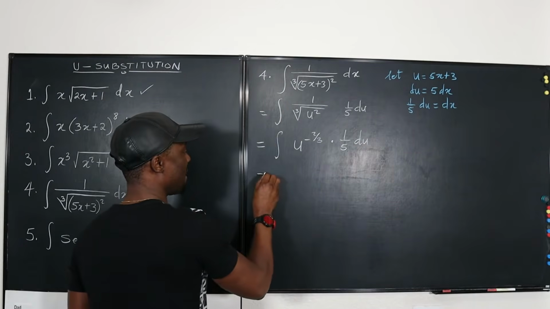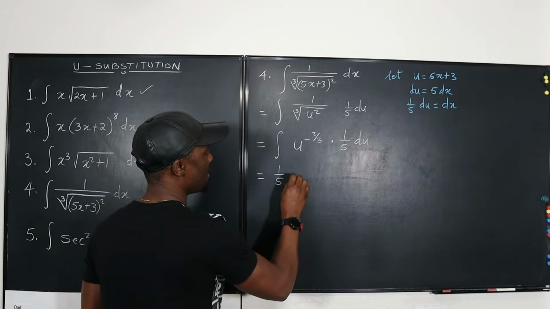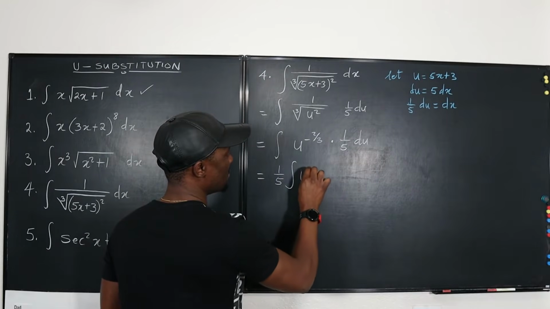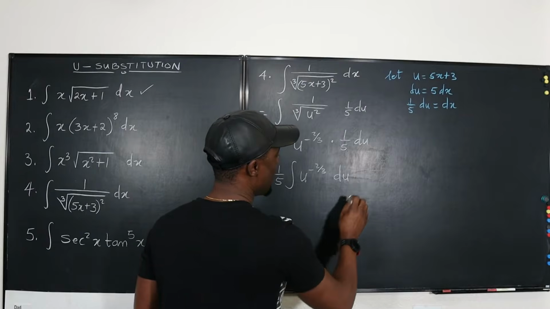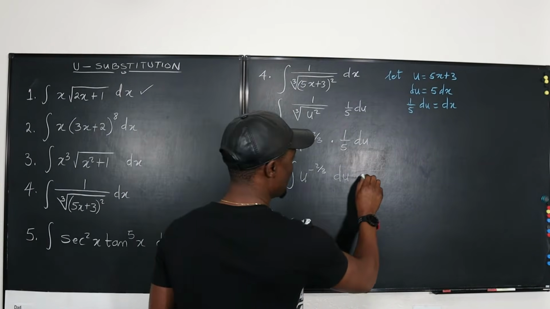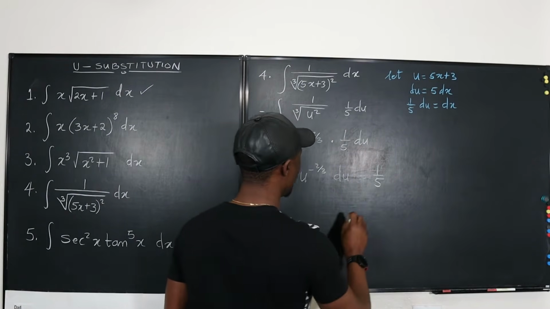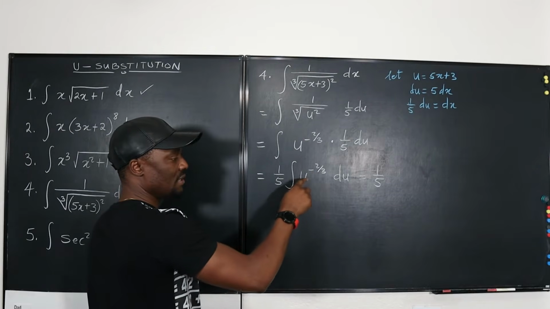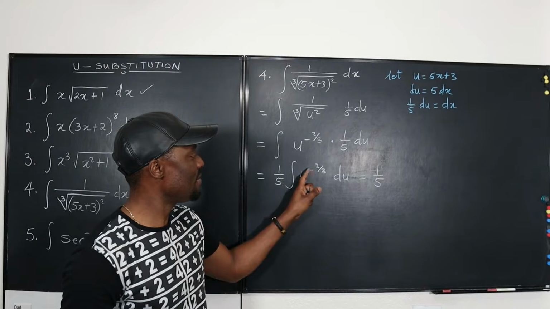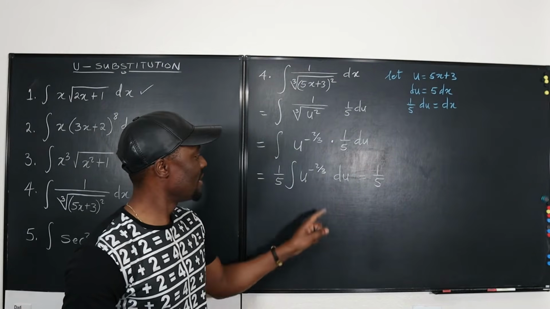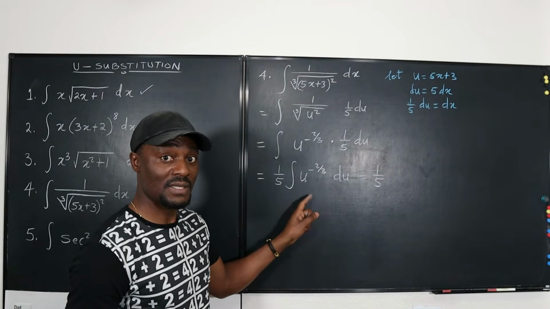Now let's move 1/5 du. That's 1/5 of the integral of u to the negative 2/3 du. Okay, now if we take this integral, it's going to be 1/5 of, if you add 1 to this, now adding 1 to a negative exponent is basically saying 3 minus 2. Okay, 3 minus 2, because it's negative.